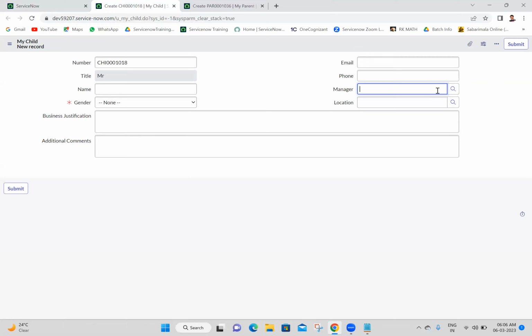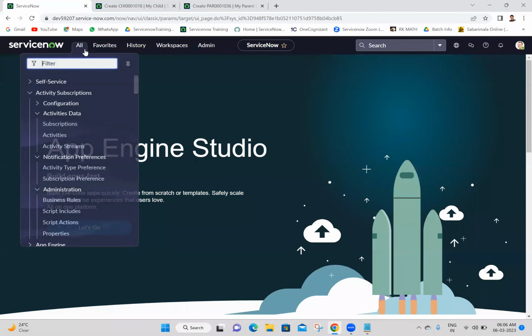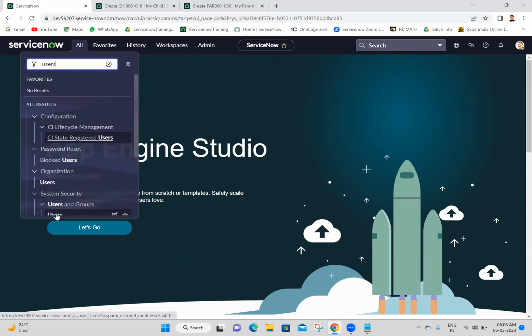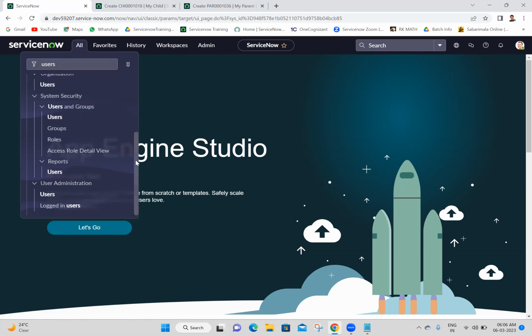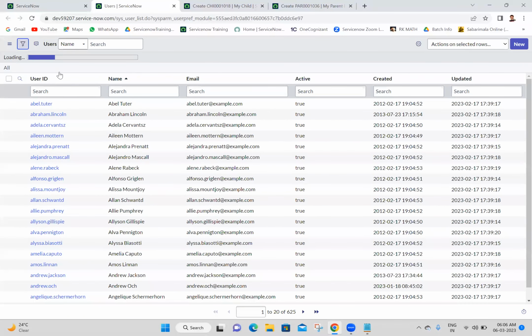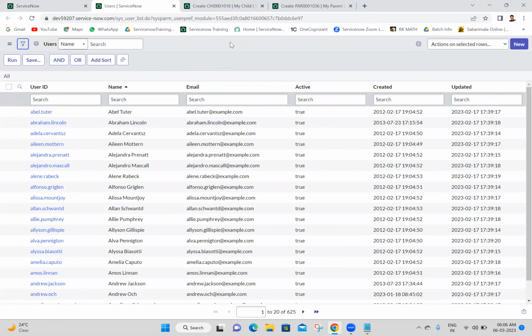What's the reference qualifier I'm planning to keep here in the child table? In the manager field, whatever user record we are selecting must have a manager value. First of all, I'm going to do that filter by navigating to the user table.